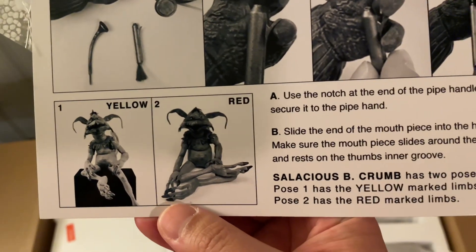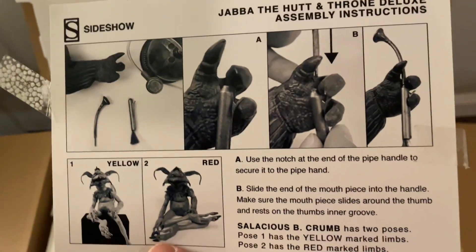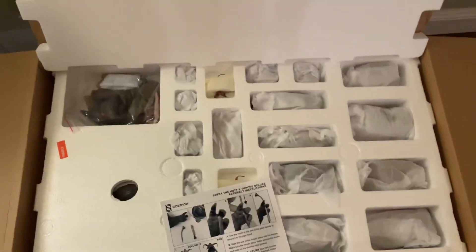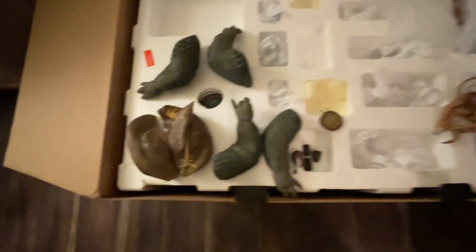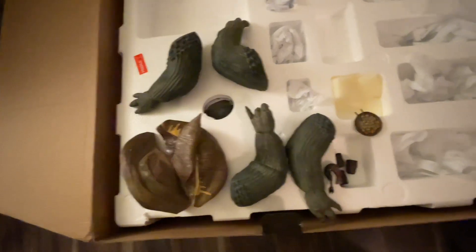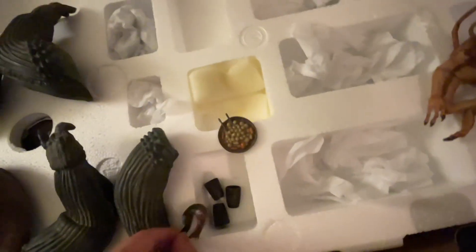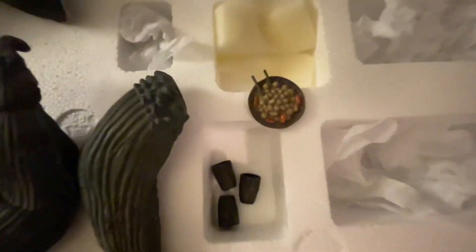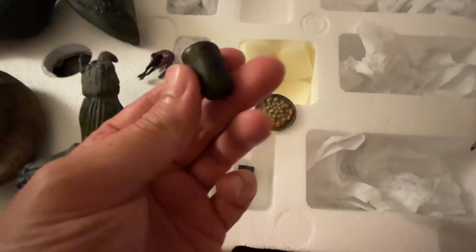What pose should we do? They're pretty much the same — pose one of sitting or pose two of also sitting. Let's get some of this stuff out of here. These little small pockets have all the pieces — you got the arms and tongue of Jabba the Hutt, some little accessories, a little froggy on a plate of food, carrots, beans, some cups — little cup accessories. Gotta get your drink on.